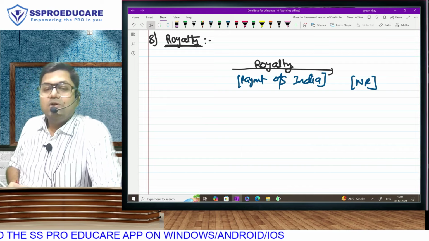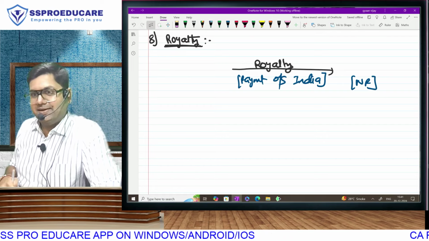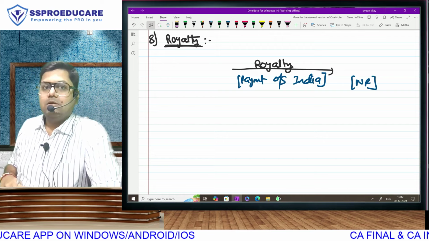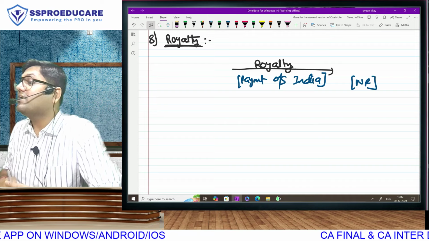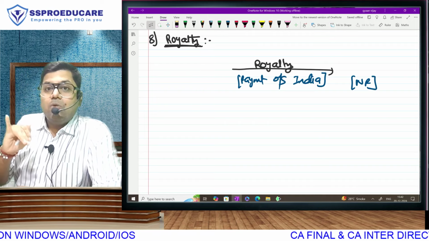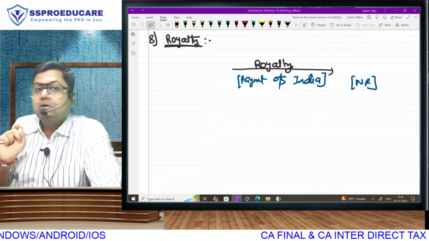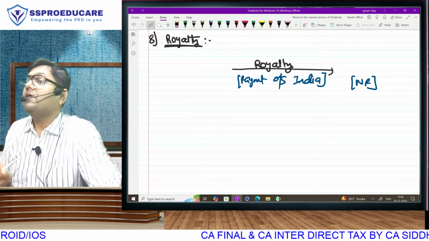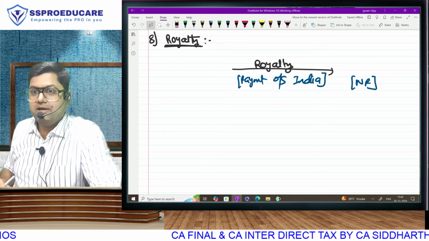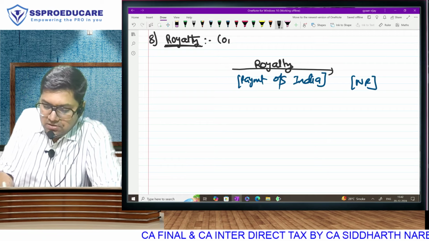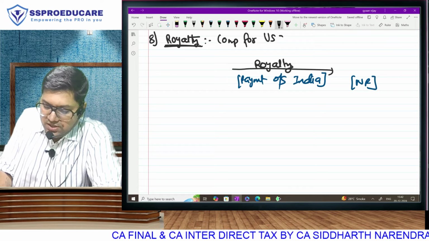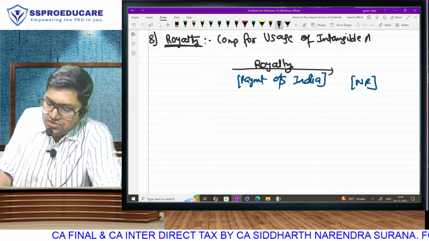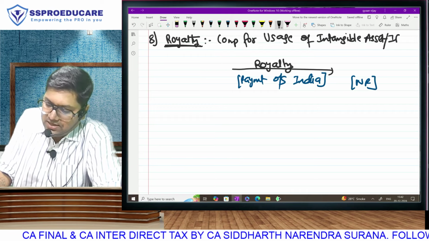So say this. Whenever someone is using my patent, trademark, drawing, brand, name, design, then I will pay some compensation for using that. Copyright, patent, trademark, drawing are examples. The correct term is usage of intangible asset. Even better is usage of intellectual property, IPR, intellectual property rights. Compensation for usage of intangible asset. Compensation for usage of what, bro? Intangible asset, intellectual property rights.